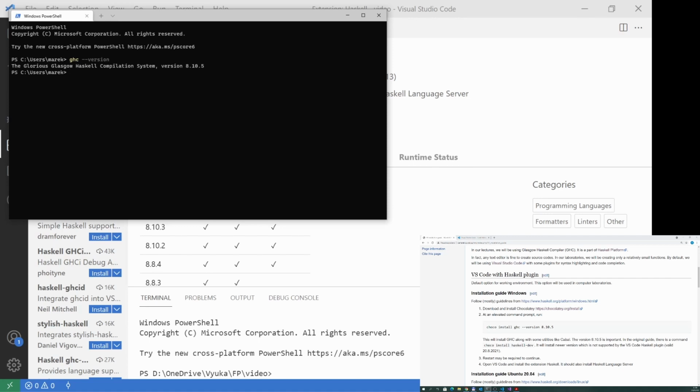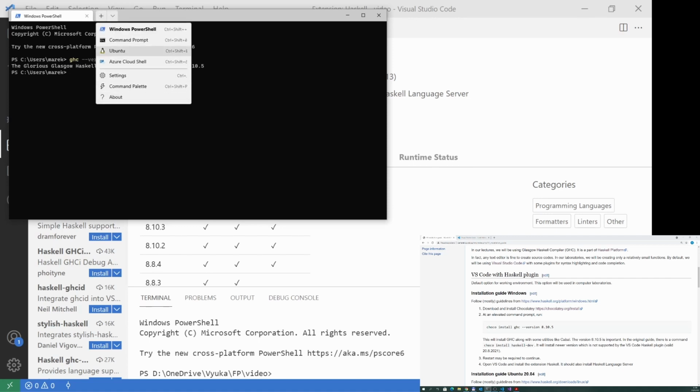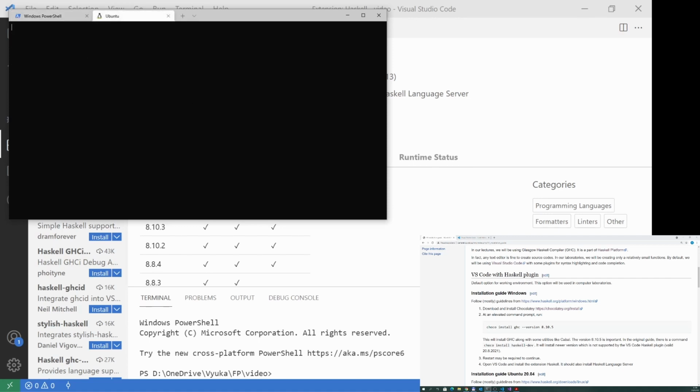Nearly the same approach can be used, for example, for Ubuntu. Again, in the computer laboratories, you will have Windows and Ubuntu, so you can prepare the same work environment. Here, you can use apt or aptitude to install the Haskell platform or directly the Glasgow Haskell compiler.